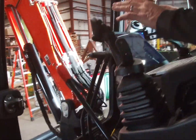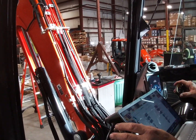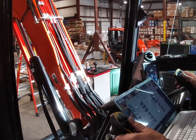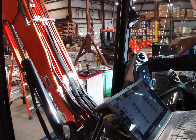Now, once you're done with that, you go directly to the wizard because everything else is functional. Matter of fact, let's just test it real quick. Just cock your bucket back. All you're looking for is the strap to come out. And on the 206, you're not going to get the strap. The 206B doesn't have it. But what we're going to do is test it for unlocking the bucket.